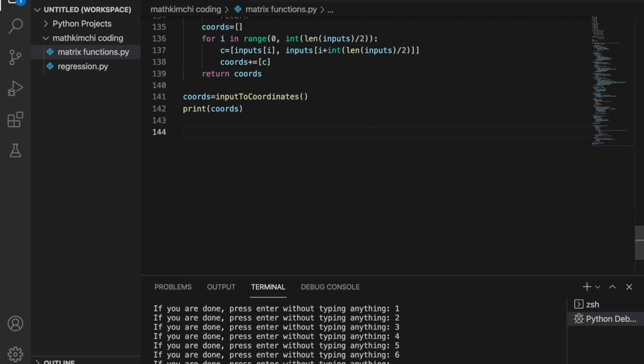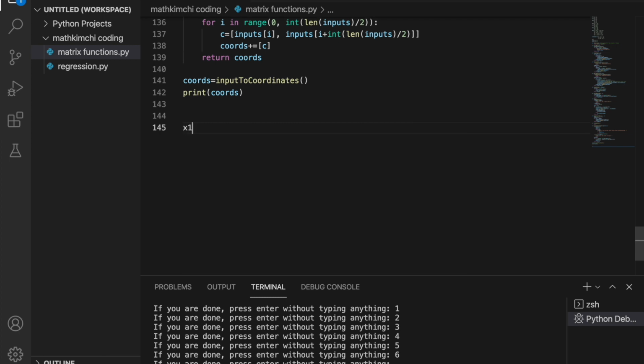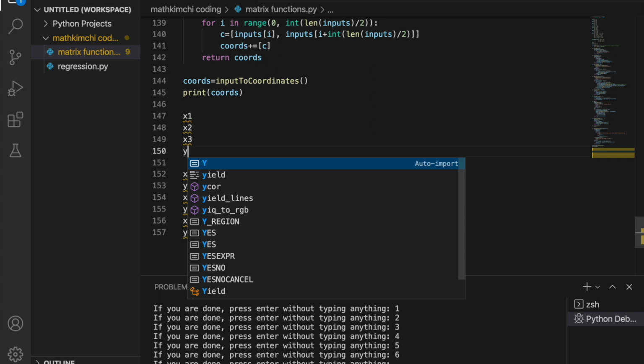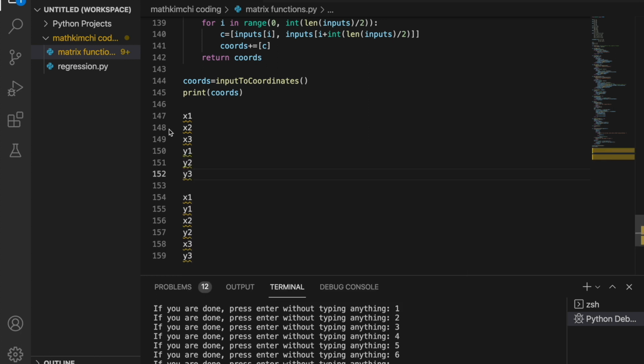So the things we would input would be x1, y1, x2, y2, and then x3, y3. But what it's currently doing is x1, x2, x3, and then y1, y2, y3.